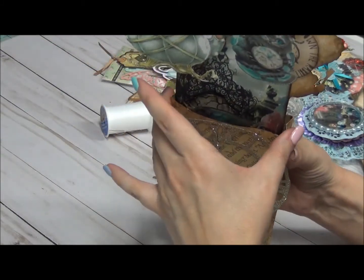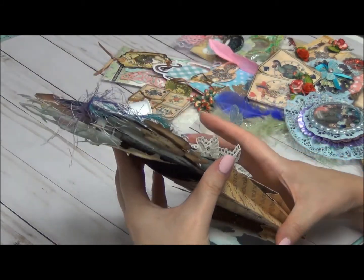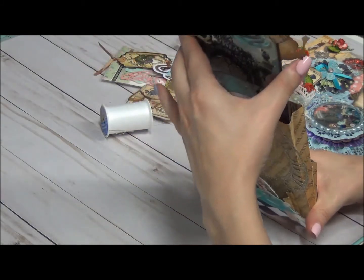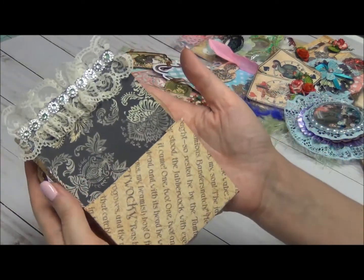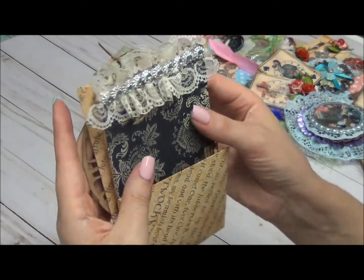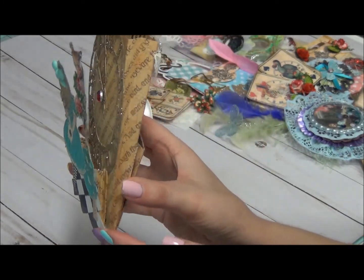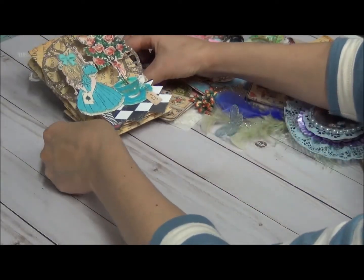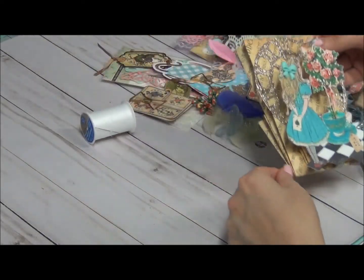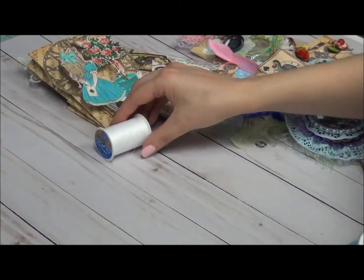All right, and this is the drum roll, people. Seriously, that jumbo tag is to die for. Okay, so let me put that aside and show you the envelope one more time. Really cute, came out so darling. I cannot even express how pleased I am with this outcome.